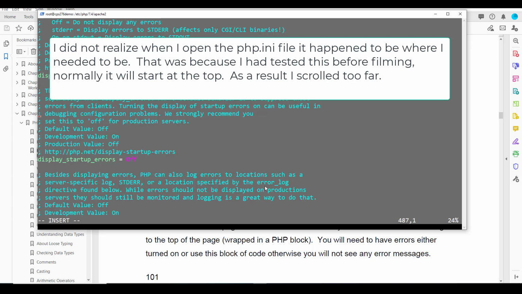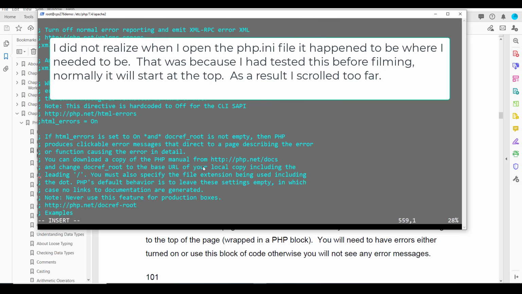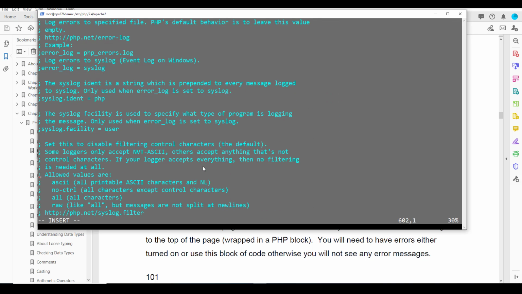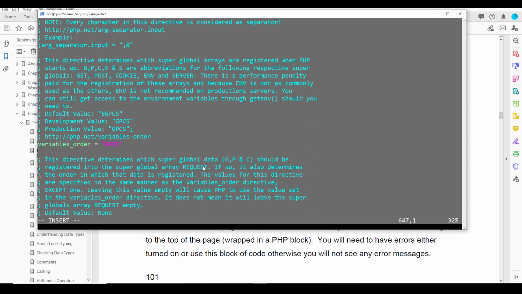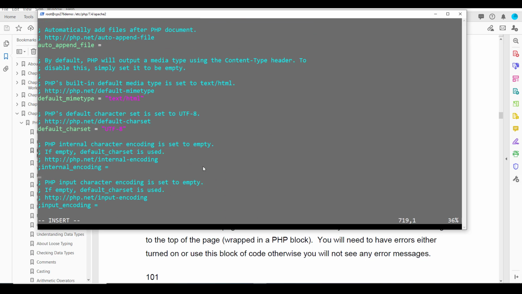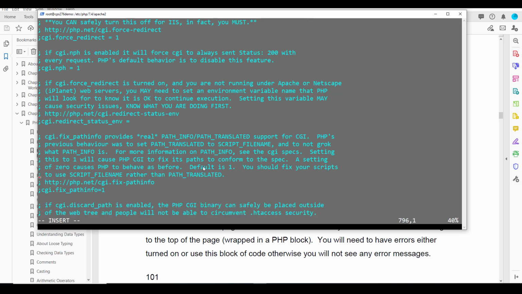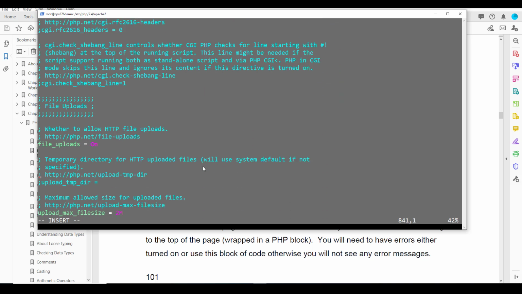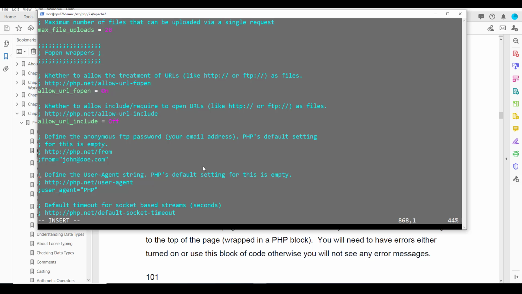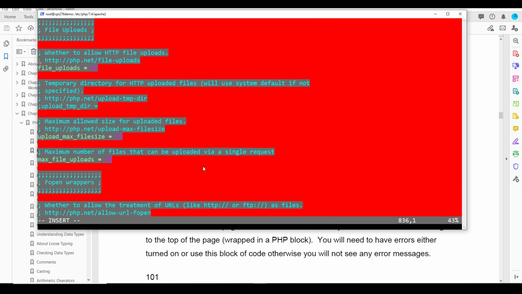Now I'm going to click my insert key, and then I'm just going to start moving my cursor down. It's kind of hard to see the cursor right now. It's sitting right here. And I'm going to scroll down this page until I start to see the errors. What I'm looking at right now is just a whole bunch of comments. Don't really need to worry about any of that, and they'll start popping up pretty quick here. Unless I went too far. Hopefully I didn't. I think I went too far. Let me go back up a little ways.